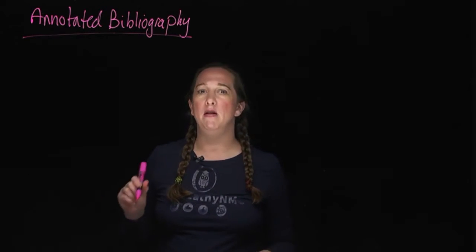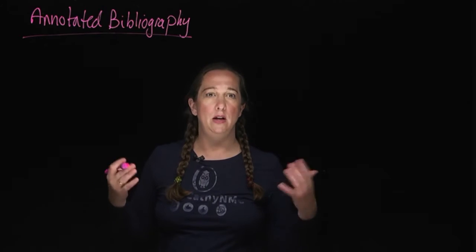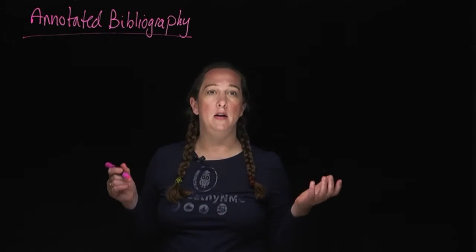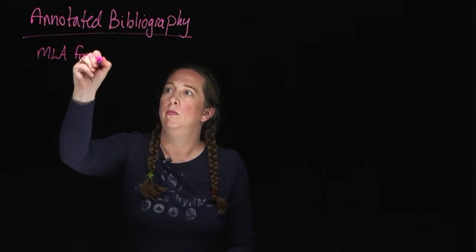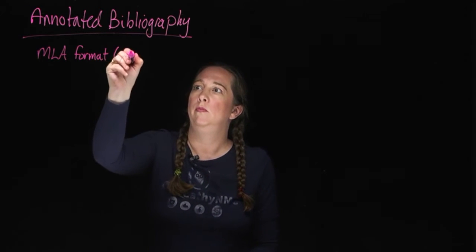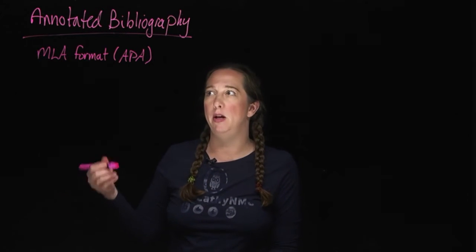So, annotated bibliography. What is it and how do we use it? The very first thing that we're always going to do in our annotated bib as we're creating what we call our different entries is write up our MLA works cited entry piece for our different sources. Now, you might find that you're doing this for a different subject, so maybe you'll use APA format versus MLA. But format your source entry in that MLA formatting.